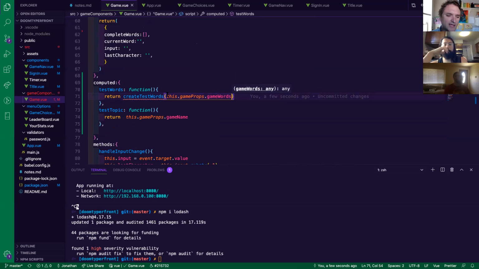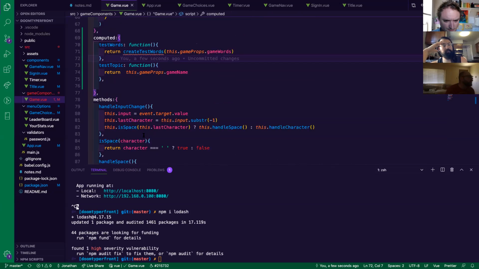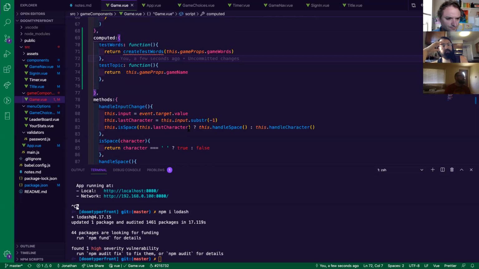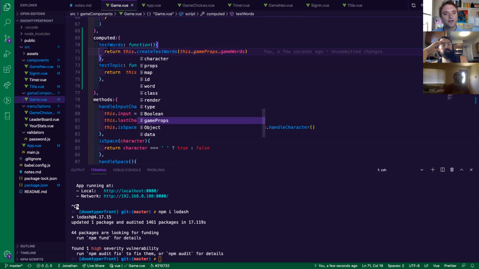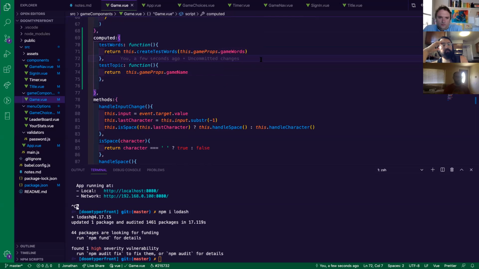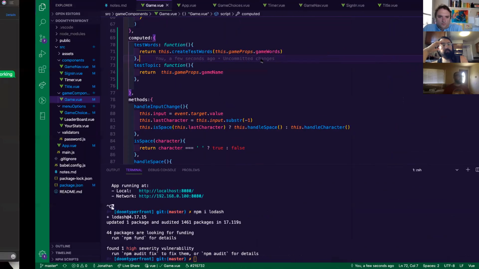Oh, okay, I see how this works. Except something's weird. Am I returning this right? Yeah, that's fine. Well, take a look at what it says. Why is it not defined? Oh, this is not create test words. Yeah, that's it. Okay. So then let's see if it works. I think that works, probably. That's my guess.